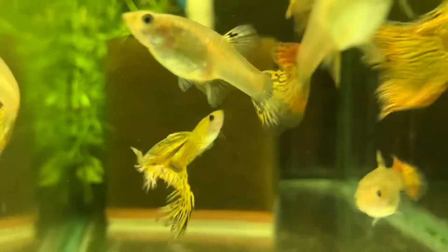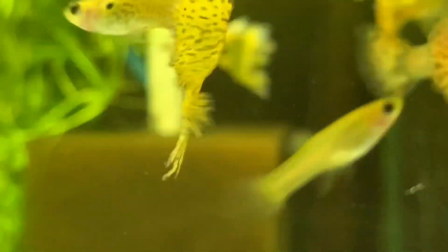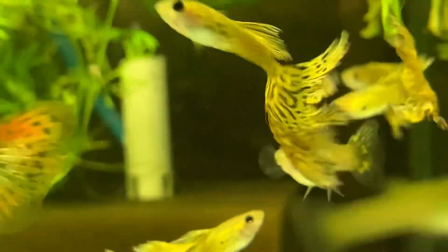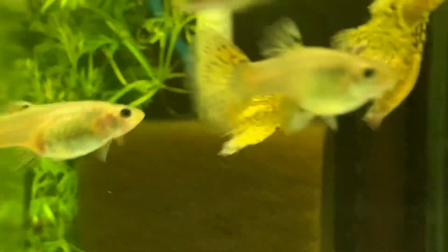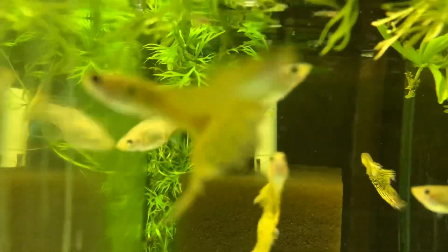Now these are fish you normally wouldn't see in my tank, but I only have a few of these. They're the yellow lace snakeskins I'm working on. And they kind of look inferior right now because the tails are getting ripped up, because these fish are getting old. They're about 10 months old. And I have to keep the males in there for the genetics. So I did just get some fry in there, which I'm going to leave to grow out with the parents, but these are very cool looking, and I want to develop this line further. So a little annoyed about the ripped up tails, but I know it's not genetics, it's somebody got hungry and chewed on them.